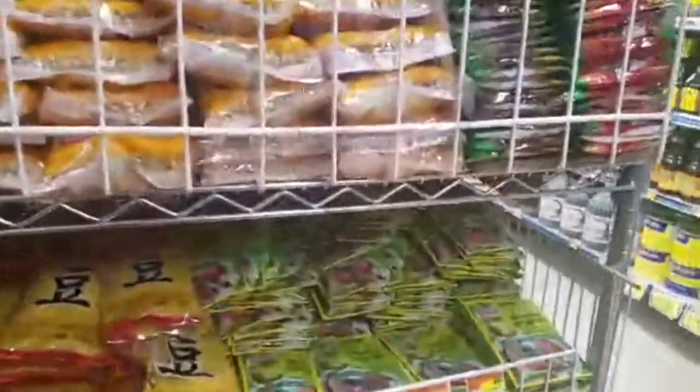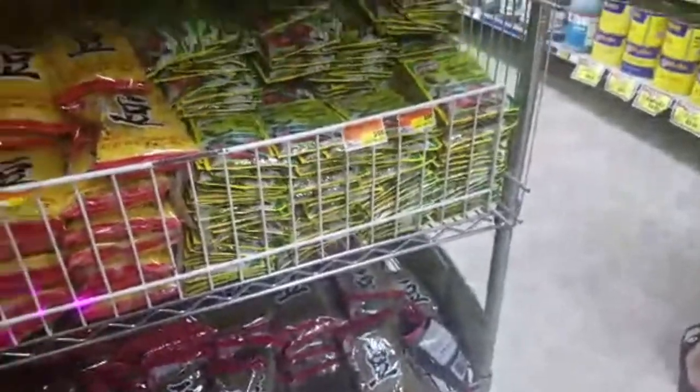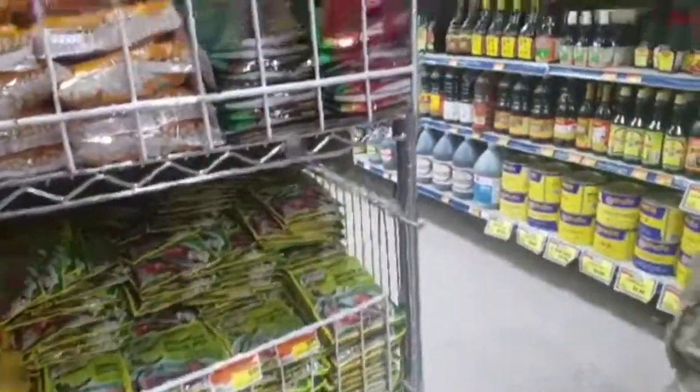Ayan, may tamarind soup mix. Kumuha ko ng anim niyan. And then, kumuha rin ako ng isa ng mung beans. Mahilig kami sa soup, guys. Kaya, marami kaming gulay. Yung iba nito, ipipreserve namin. Ayan, malaki siya, oh.